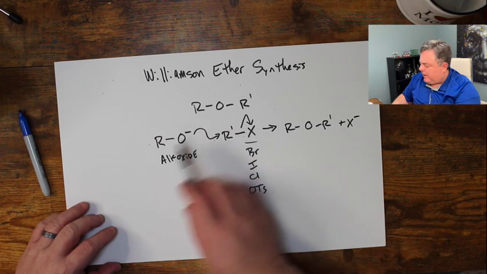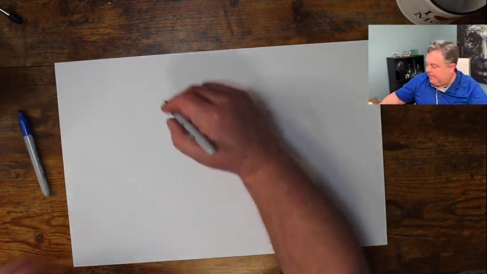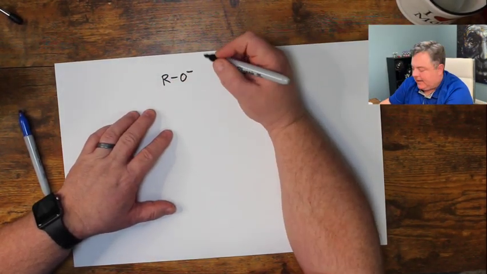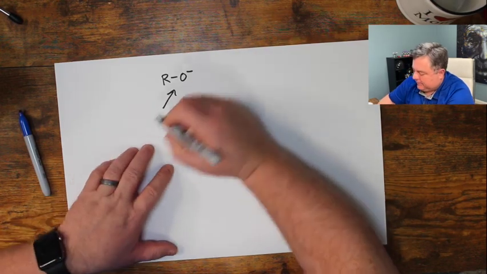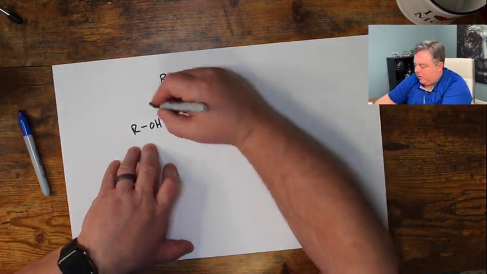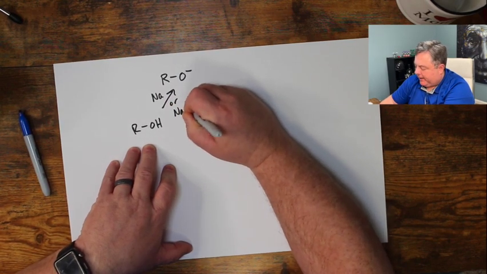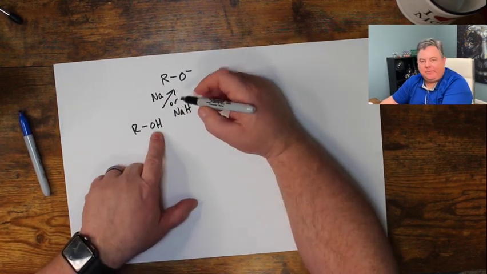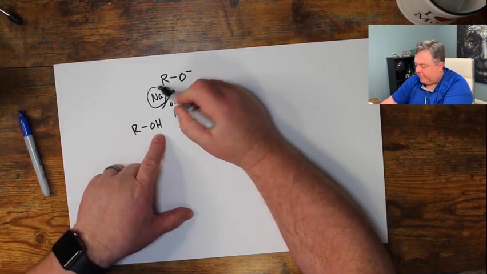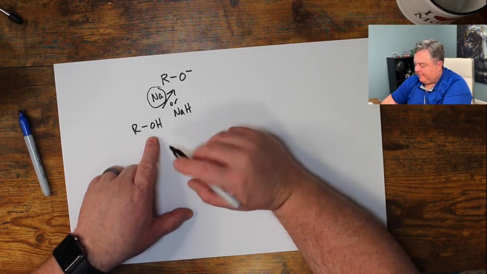All right, so let's think about this just a little bit more. If I'm trying to make a negative oxygen, we can make those from alcohols. We can take an alcohol and add sodium metal to it, or maybe sodium hydride. Those are both good enough bases. Sodium hydroxide is normally not good enough, but sodium is a good choice. I like to just grab sodium. We add some sodium, it pulls off the H plus to make O minus.